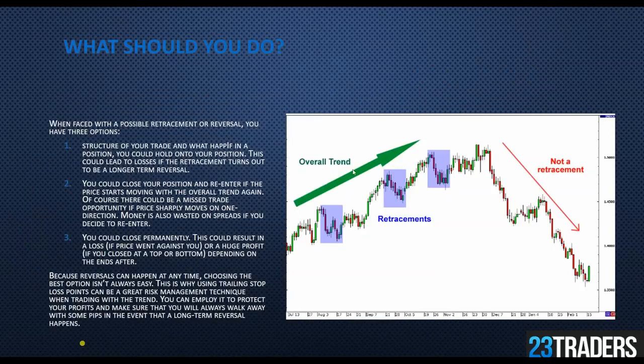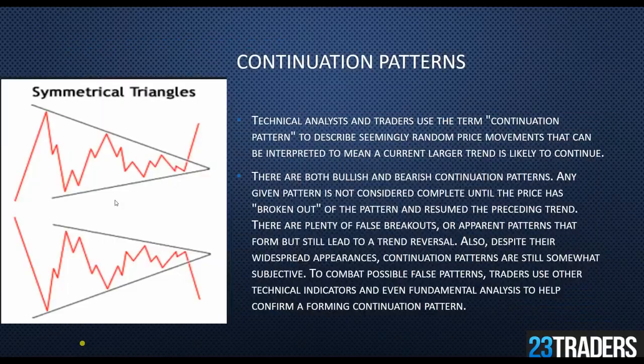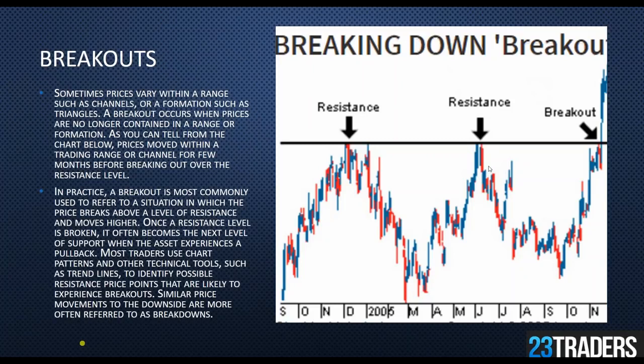So you can have, in an overall trend, several retracements, okay? But when price hits a swing high and then turns around and moves down, it's not a retracement, it becomes a downtrend. So you have to be able to identify what the difference is. Okay. So triangles help you identify, because remember, you have a triangle breakout that's a continuation and a triangle breakout that's a reversal, okay? And these patterns will help you determine what to expect.